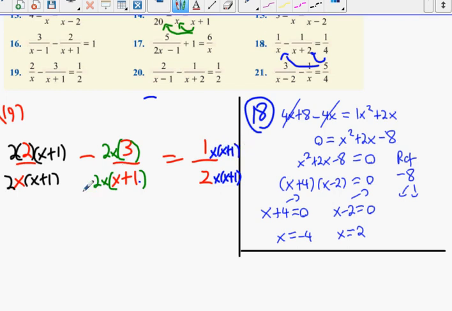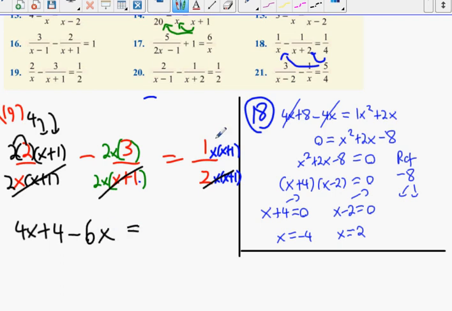Okay, let's multiply it out. 2 times 2, 4. And then 4 multiplied by x plus 1. 4x plus 4, 4x for 4 multiplied by x. The second arrow represents 4 multiplied by 1, 4. And we know already that the bottoms are going to cancel. 2x multiplied by 3, minus 6x equals finally x by x and x by 1. x squared plus x. Okay.